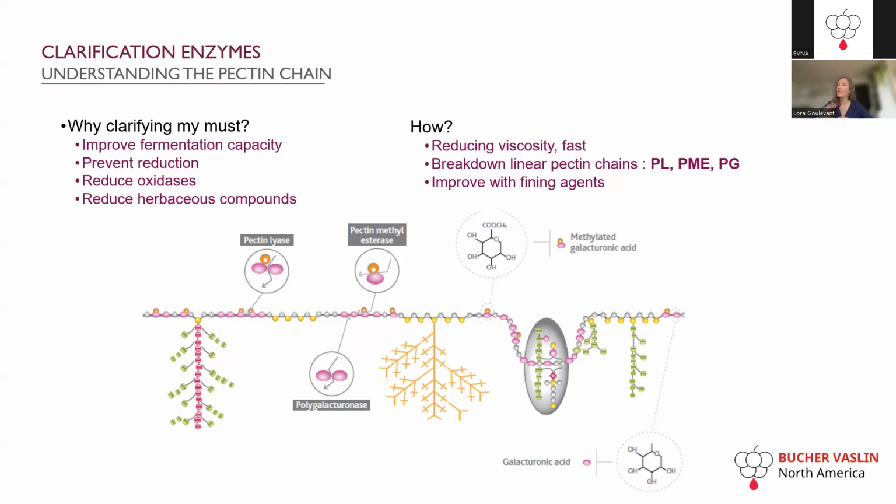And so with the pectin lyase, you see, the pectin chain is like a necklace with different pearls. So what does the pectin lyase do? It's going to randomly cut this pectin chain. So it will cut in between two pearls, for example. It works very well, very quick, but it's not very specific compared to the pectin methyl esterase and the polygalacturonase. So pectin methyl esterase will cut the chain at specific spots. And same for the polygalacturonase. Those two activities are working together. They are way slower, but very efficient to make smaller pieces. So these are very strong enzymes for settling or filtration, for example, when for filtration you want to cut into more small pieces.